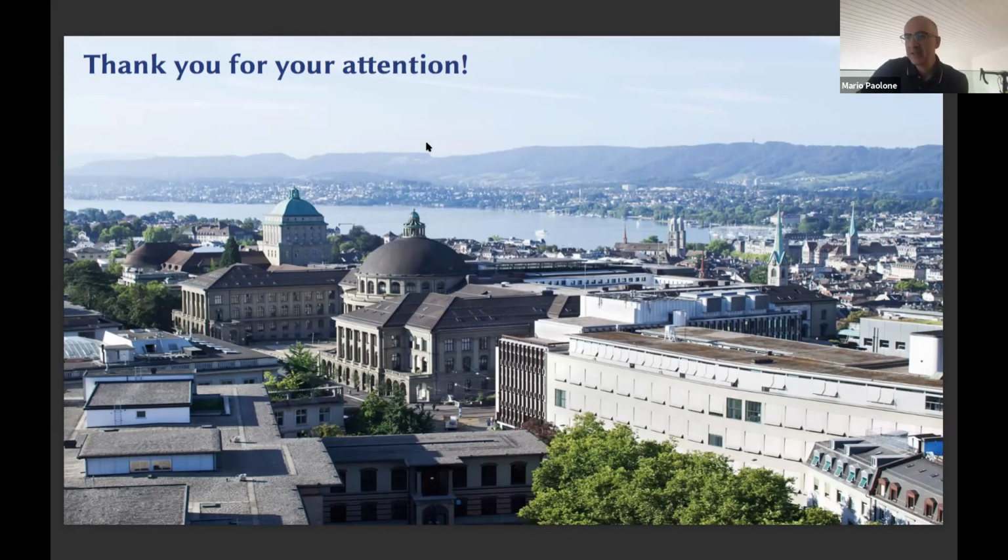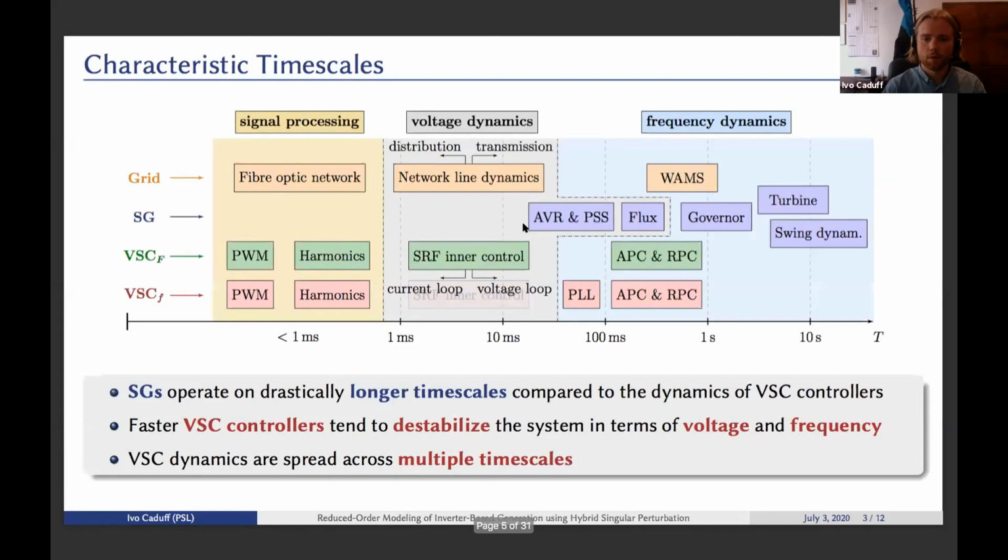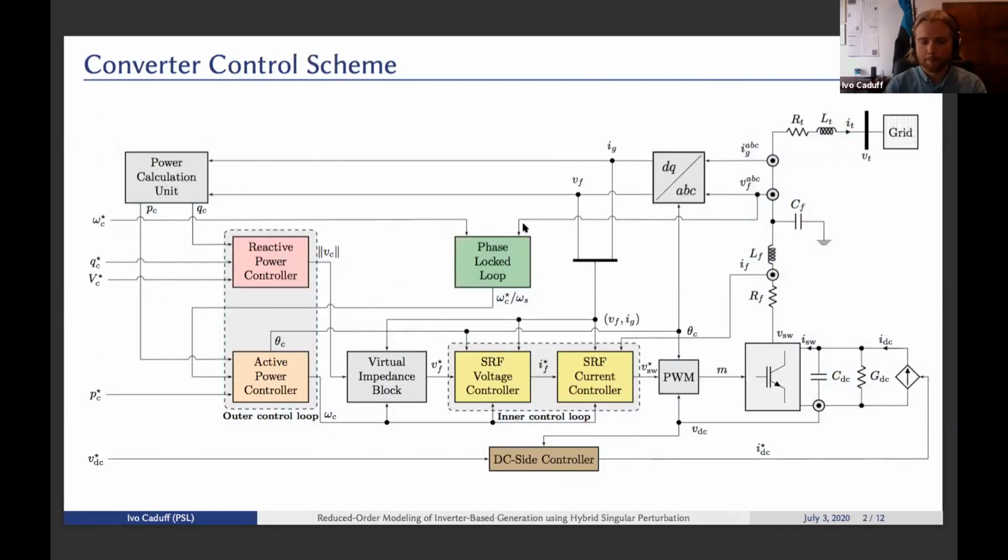Okay. So there was then in the queue a question from Taufik. Taufik, can you unmute and ask your question, please? Okay, thank you. Before asking the question, could you please confirm that you said that you are using grid following control? Did you confirm that you are keeping the voltage regulation loop first? Yes, exactly. Okay, so you want me to go back to the model quickly? Exactly. Okay, great. So the order model reduction that you are using assumes a good decoupling between all these control loops, which is not an easy task. So how could you know that you don't have any parameters that create interactions between eigenvalues, and how could you solve that with your method?